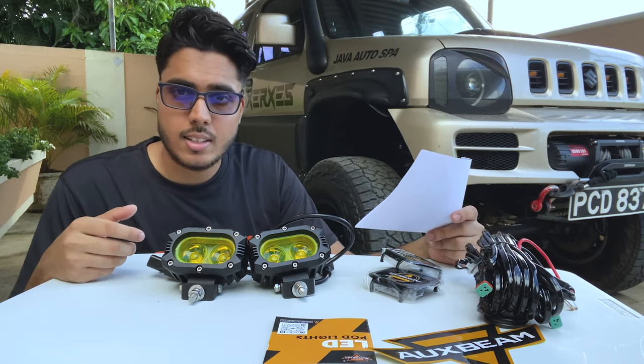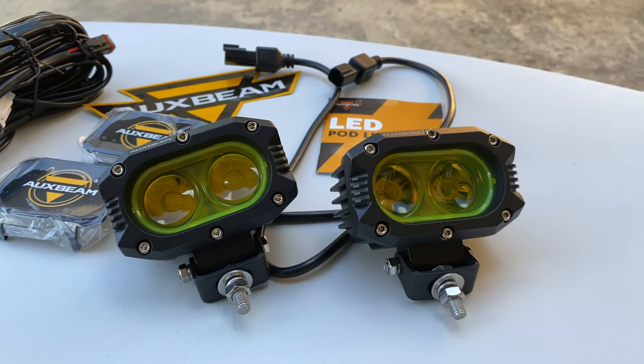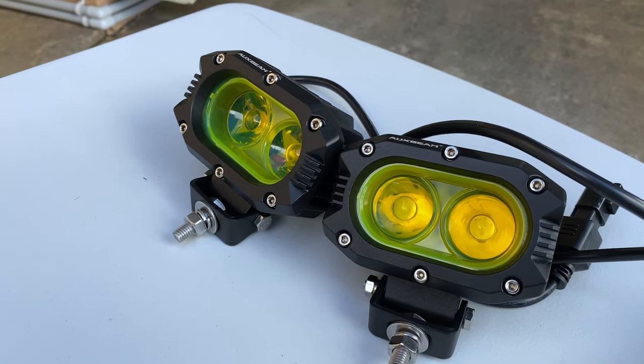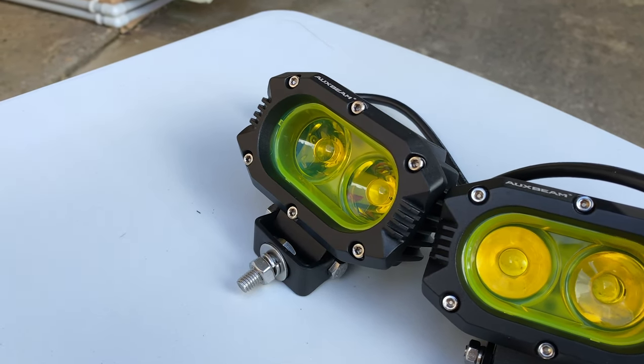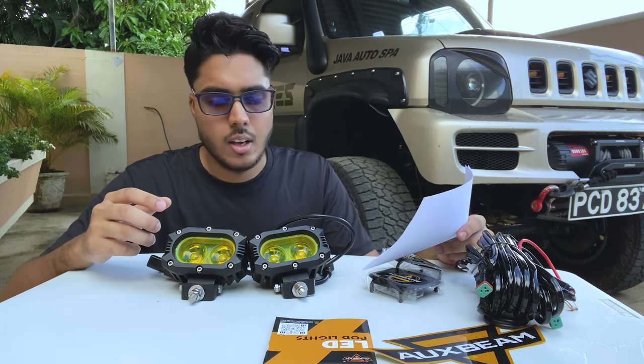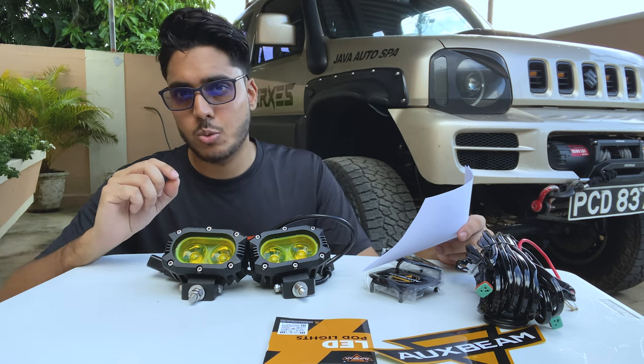So a little bit about these lights. I have the spec sheet here. These are 4-inch LED pod lights. They have a 3000K amber floodlight beam pattern. Each of them is 30 watts and 3000 lumens. So both of them would have 60 watts and 6000 lumens. They're composed of die-cast aluminum and they have an IP68 waterproof rating.